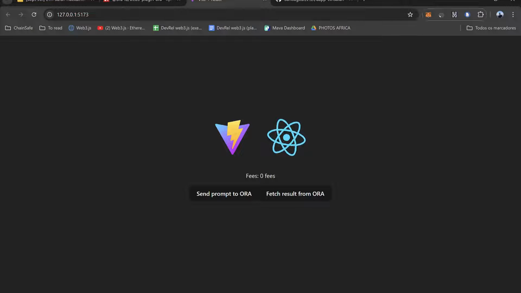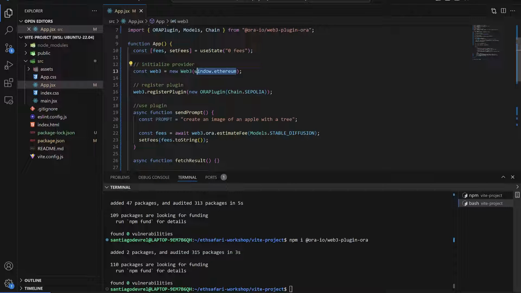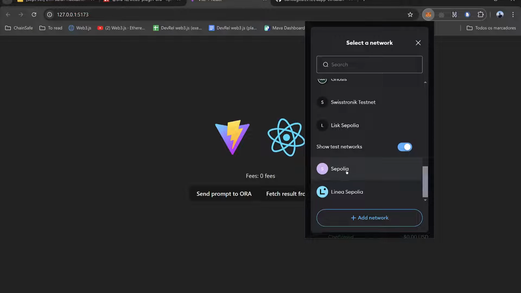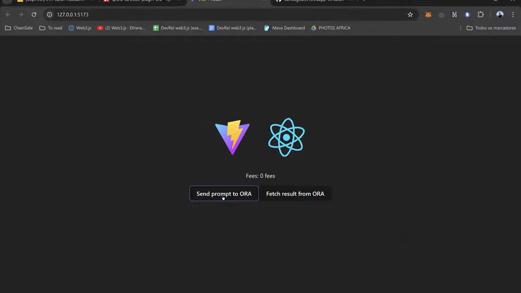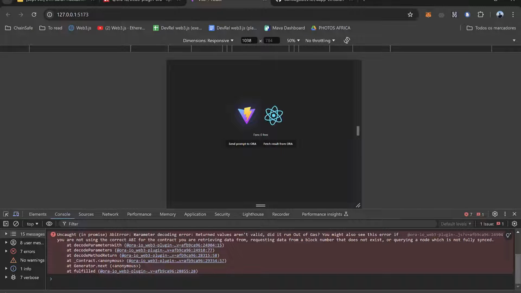Something important that you have to know right now is we initialize the Web3 object with the window.ethereum, but we never specify which network, right? In this case, we are interacting with ZKsync Sepolia because the user, in this case my computer, is connected to ZKsync. So then I will need to switch to Sepolia to be able to interact with Sepolia. So that's why if I click here in send prompt to Aura, that will not work. And then I can show you what we are getting. Yeah, we are getting this error.